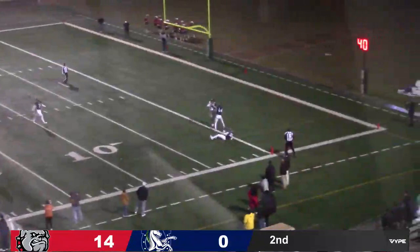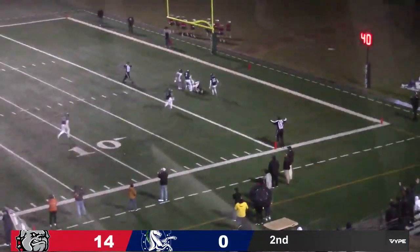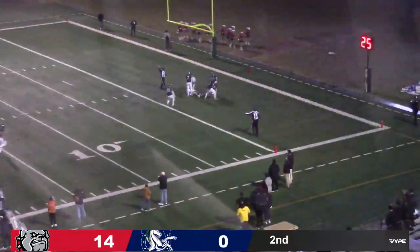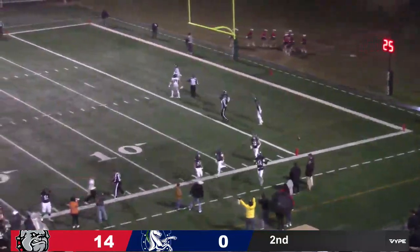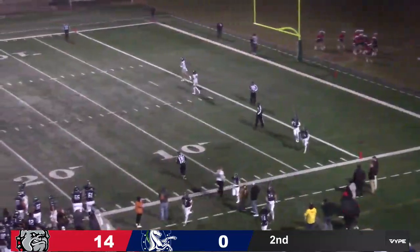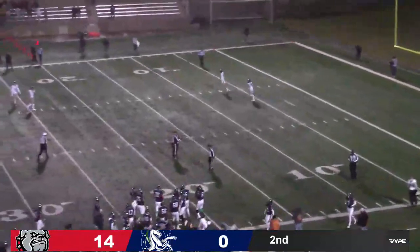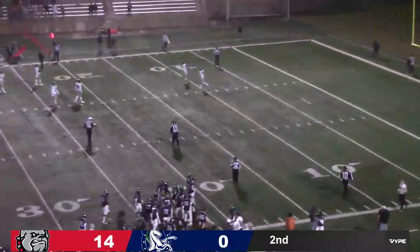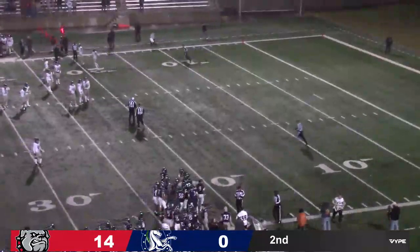Modest pressure, stays on his feet, goes down the right side, and it will be bobbled around and I believe intercepted in the end zone. Rowan Wells, the intended receiver, and coming up with the INT advantageously. Mavericks really needed that one, was Cameron Green, his team-leading fifth INT of the season. It bobbled around a little bit, but he was able to hold on to it in the end zone.